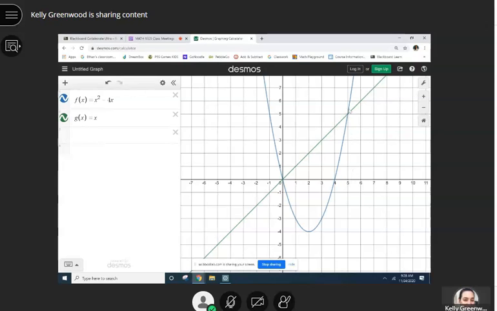But if you didn't see that, Desmos is awesome. You just click either one of these graphs. So I'm going to click the blue one, and it'll automatically calculate those points of intersection. So you just hover your mouse over those points. So 5, 5. Because it could have been 5.1 or something if I was trying to eyeball it. I can also click on the green one, and it'll automatically calculate those intersection points. You just hover your mouse over it.